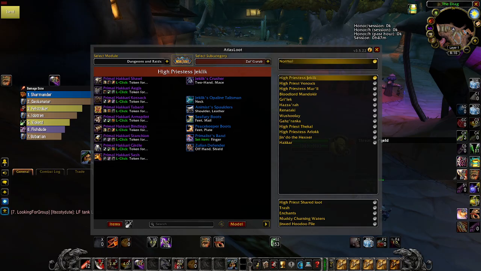Now, ZG is a fantastic healer instance, right? It's a really good catch-up instance in particular. If you have a new priest and you're trying to gear them out, ZG will be integral to that. And basically what it allows you to do is to skip over some of your prebis.